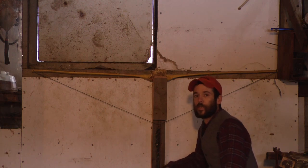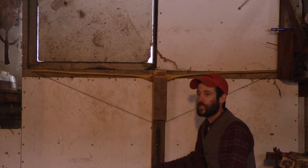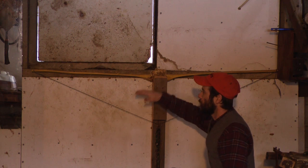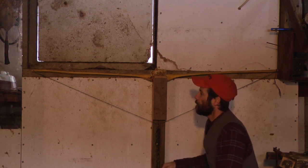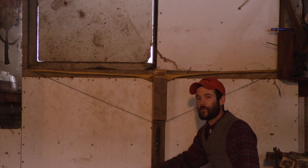Now at this point, I could go two different directions. I could go ahead and just finish the bow off like it is. I can continue tillering it out and taking off weight, taking off a little bit more out here so that it bends on a little bit better arc. But what I like to do is to put some slight recurve or reflex into the tips of my bows.